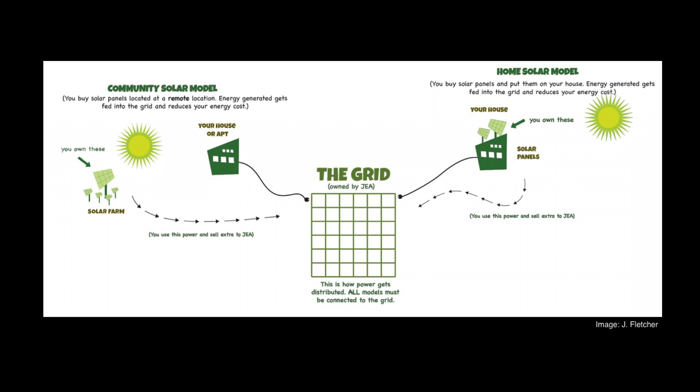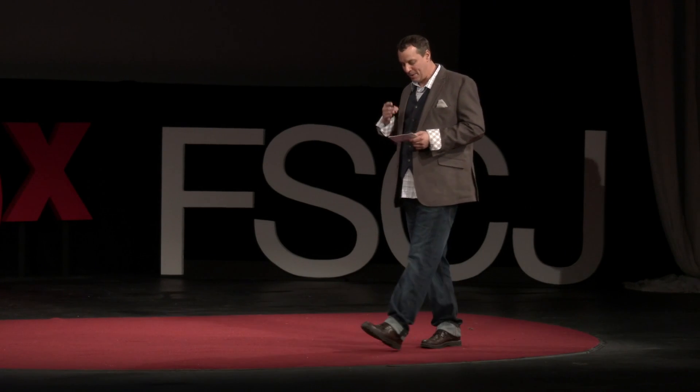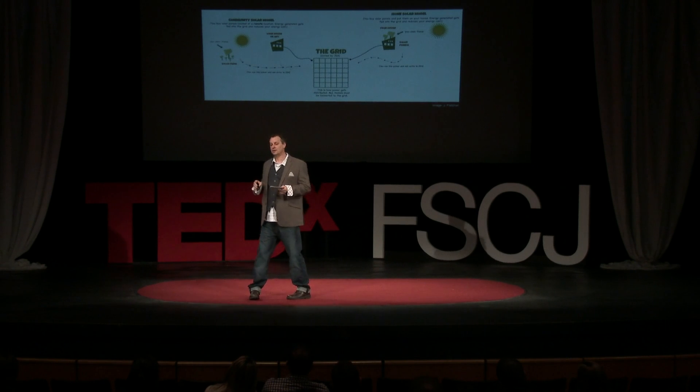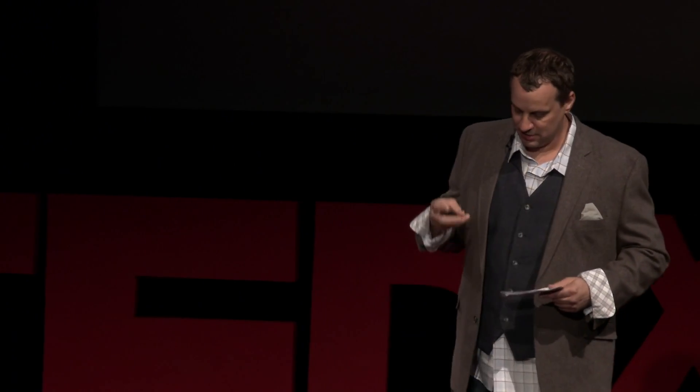Under a home solar model, first we would do an energy assessment — how much power do we need to use at our house? Second, the system's installed: the panels are mounted to the roof, the wiring is run, and the system's hooked up to the grid. Third, you sign an interconnection agreement with the local utility. Net metering is the process by which you're given credit for the power your system generates. Systems are designed to offset or zero out your energy consumption. Those of you who own your own house — this bit of rudeness is to help illustrate how traditional solar energy will relate to you: you can't physically have it on your own home.